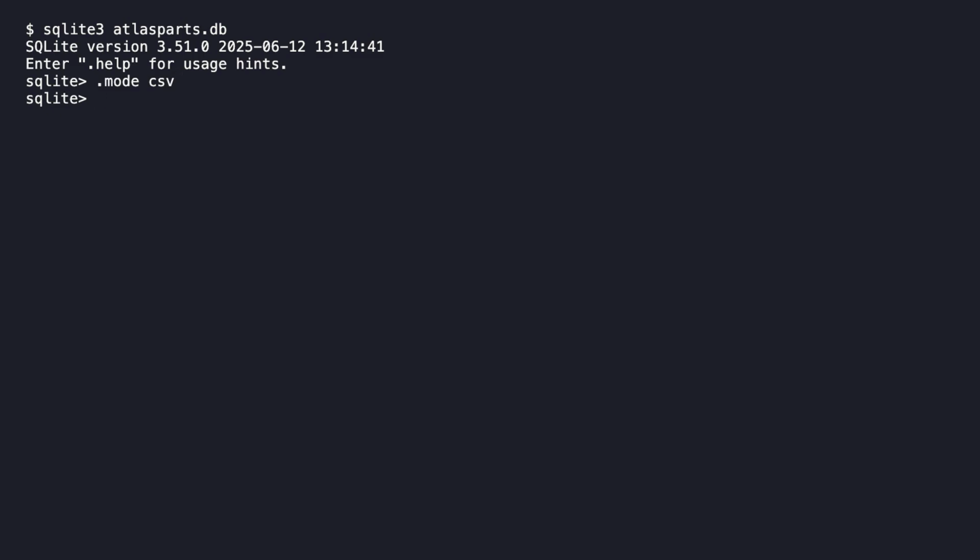To load the CSVs, switch to CSV mode and import each file. .mode csv. .import --skip 1 data/customers.csv customers. The skip one tells the importer that the first line of each file is a header.